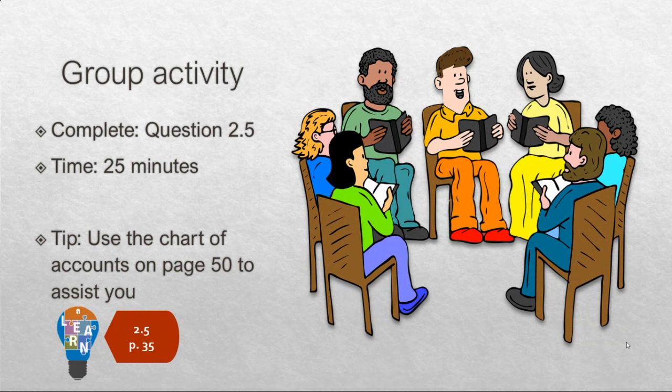So do you put it under assets? Do you put it under liabilities? Do you put it under owner's equity? And then I'll pop in and out of the different groups. So if you've got questions, then you can ask me as well. Okay, so let's quickly divide you into your groups.